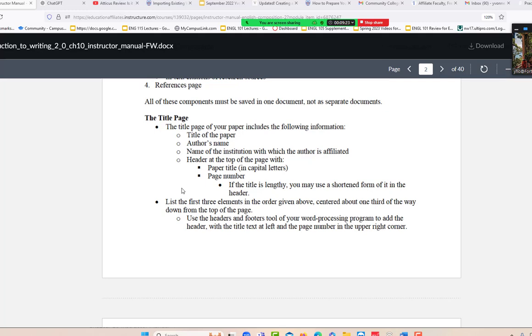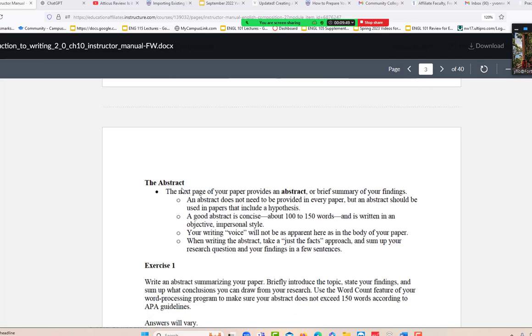The title page of your paper includes the following information: title of the paper, author's name, name of the institution, and a header at the top of the page with page title and page number. List the first three elements in the order given above, centered about one-third of the way down the top of the page. Use the headers and footers tool of your word processing program to add headers and footers to your paper.